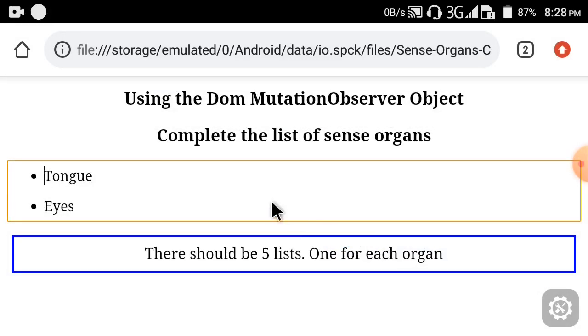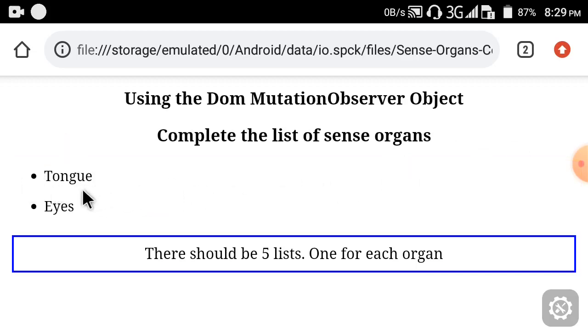Okay. I know this is not some kind of super special thing that we are doing, but we just want to practice the use of this mutation observer object. So that's what we are going to be doing exactly. Now let us go into the editor and start. This is just the demo for our project, so we are not going to be referencing it constantly.